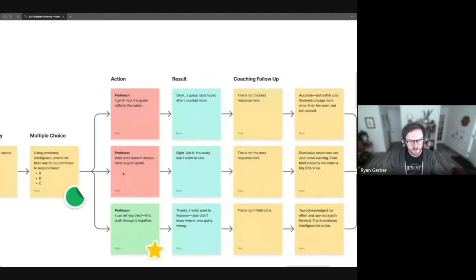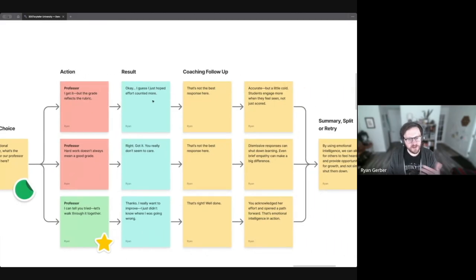We have our multiple choice, or how we'd refer to that, our challenge. Then you see we get to see what happens. So you select an answer or a response, and then we see our professor character actually play out that response. And then the student responds to that. So you can get to see the outcomes.